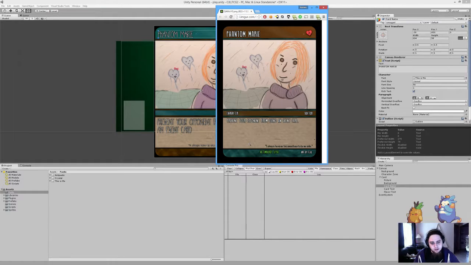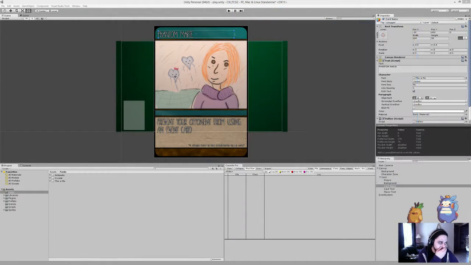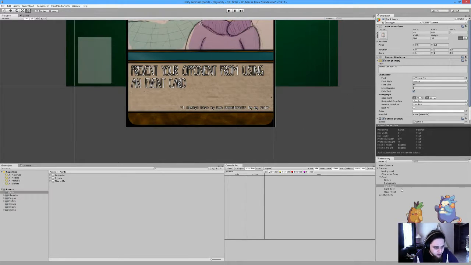So yeah, the green text is probably like, you know how in the WoW card game you have classes? It's probably like this game's classes, I'm assuming. I just heard about this game like yesterday, so I'm not sure. So let's do this text also. I don't know how to call it, but I'm gonna call it series.